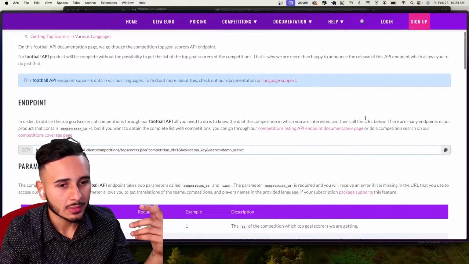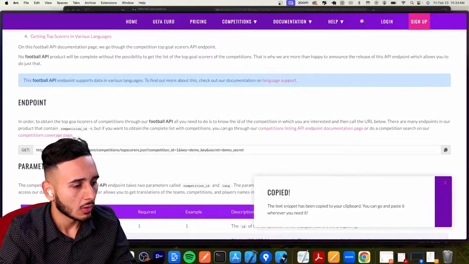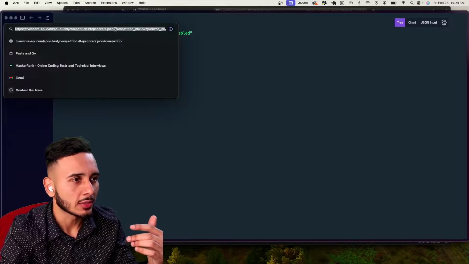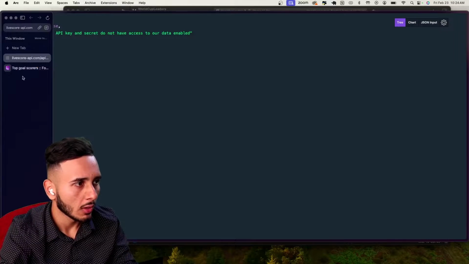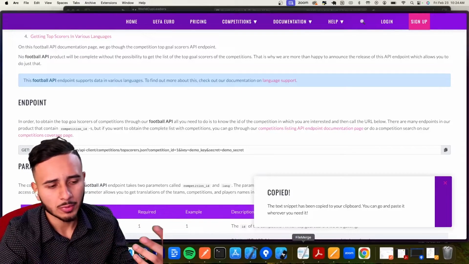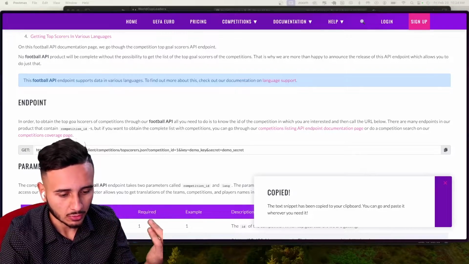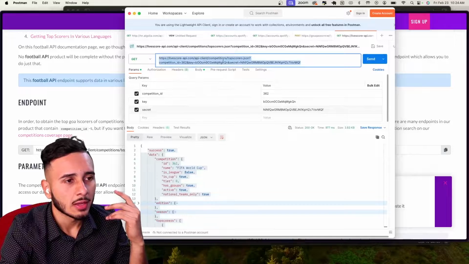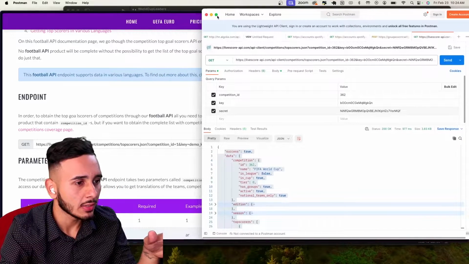Anything else I'm missing? And for a quick demo, I believe if you paste this into your browser, you'll get this error, and that's because you have to replace it with your actual key and your secret. And one thing I always encourage developers to use, or just get acquainted with, is Postman, because on the job you will most likely be using this. And for example, here is this code. I pasted it in.